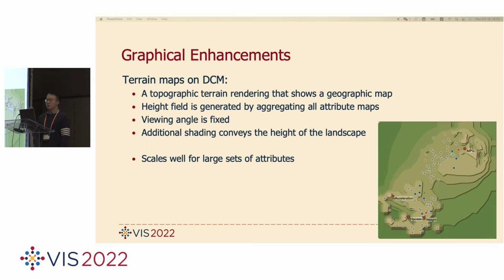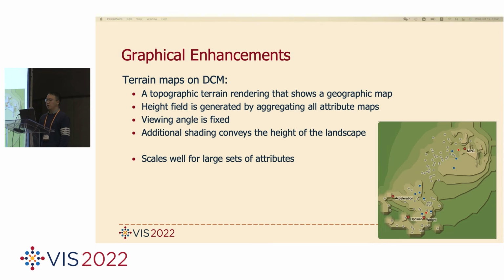So the last enhancement is the terrain map. The terrain map came up to solve the problems of color blending and dense area distraction. It sums all the attributes together to unify different colors that arise in the value shaded map. Users can learn the overall magnitude of the data set and its distribution from the terrain map.